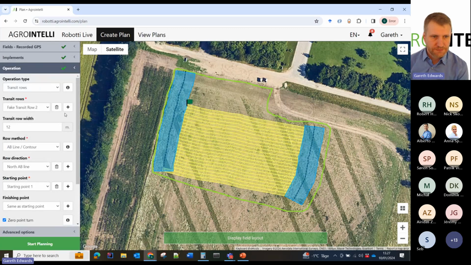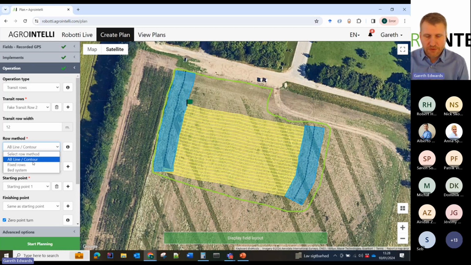Okay, so I've talked about all the operation types now, getting on to beds. So what is the difference between AB lines, fixed rows and beds? AB lines are just a line.